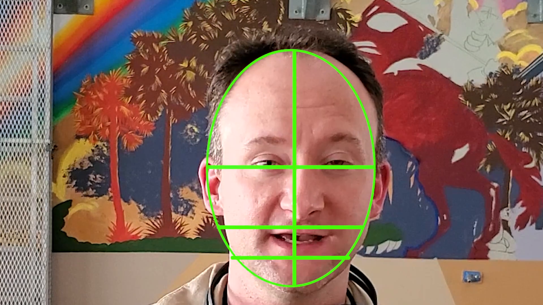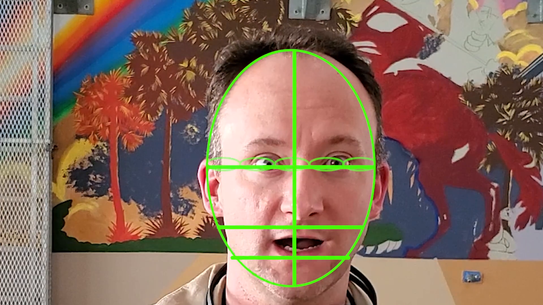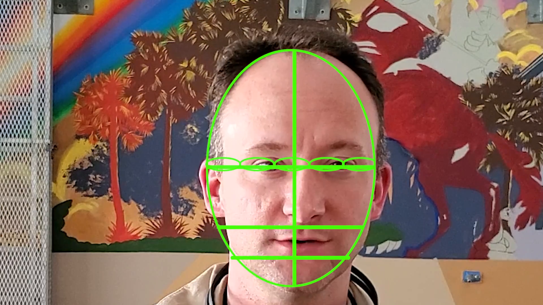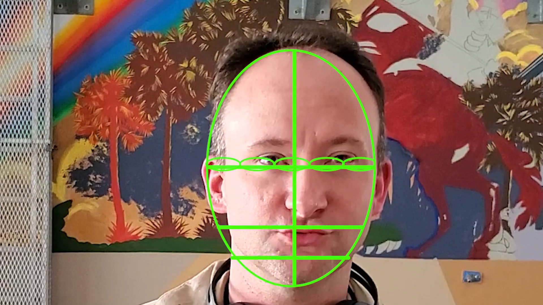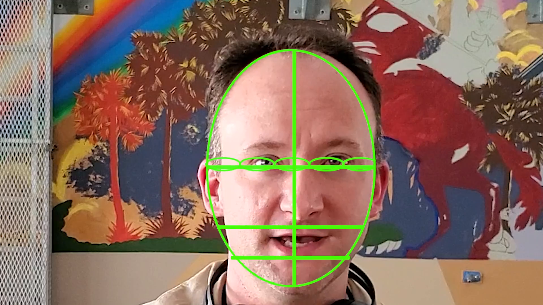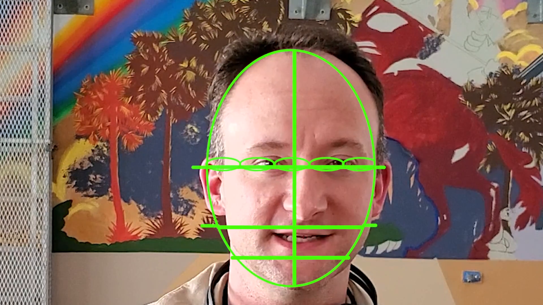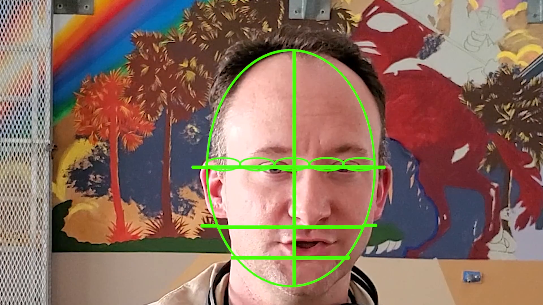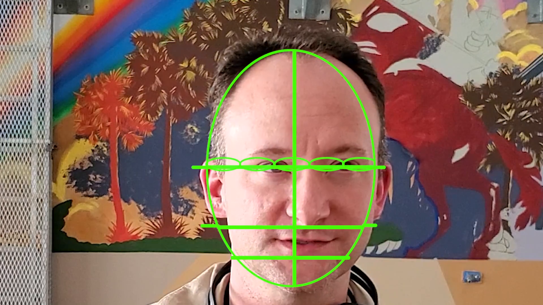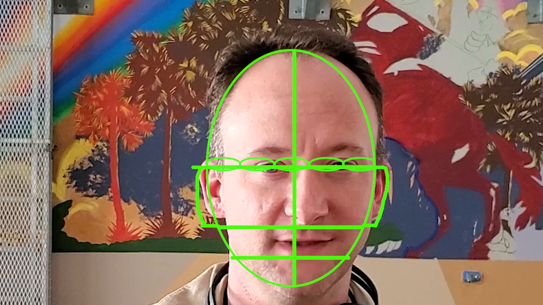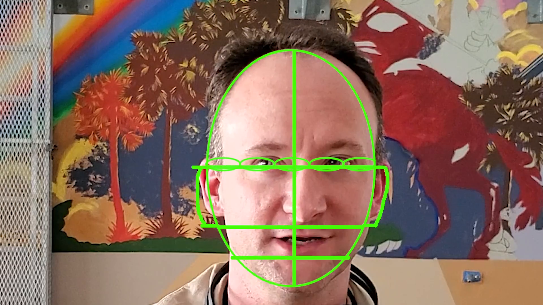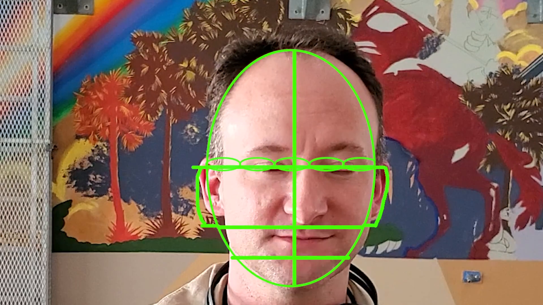The average human face is about five eyes wide, if you're measuring it with eyeballs. If I were to draw an imaginary line across my eyes and nose, extending it out, you would see that the top of my ears just about match my eye line, and the bottom of my nose just about matches my ears.